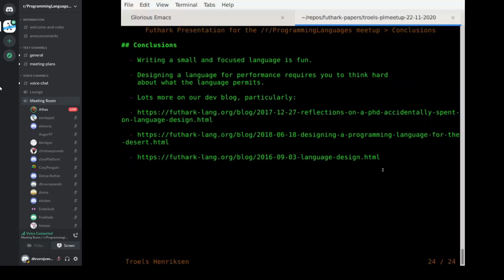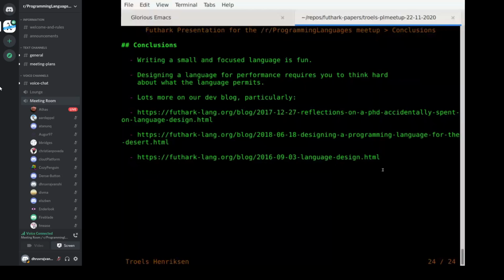The second thing is that if performance is a feature that you really care about in your language, then you need to think very hard about what the language permits, because every feature becomes much more difficult to implement when it has to run fast. Especially because language features that in isolation look pretty easy to implement efficiently may become tricky once you combine them, and it can be hard to predict when that will happen.